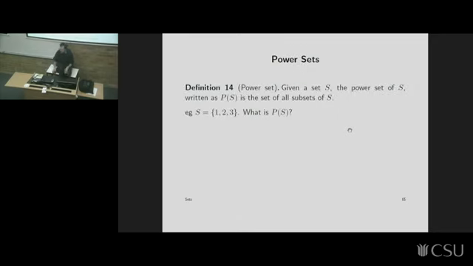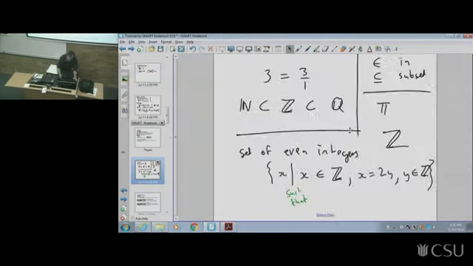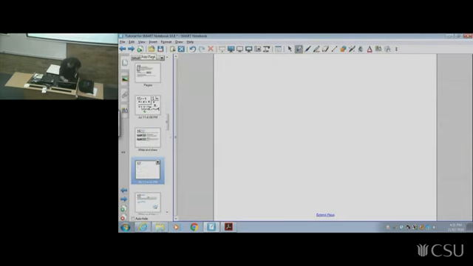Okay. So some other definitions, and why I want to talk about this is because it's useful notation. That's the idea of a power set. So moving on from infinity, back to finite stuff now, which makes it a bit easier to visualise. The power set is the set of all subsets. Let's just make one up. Okay, this is our set A. The power set of A is the set of all subsets of it.